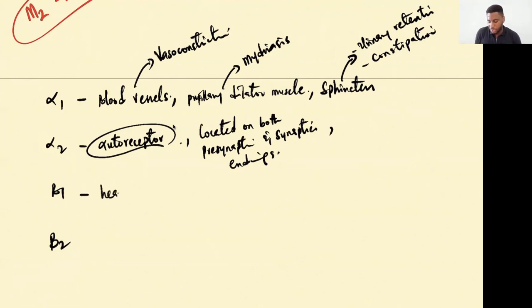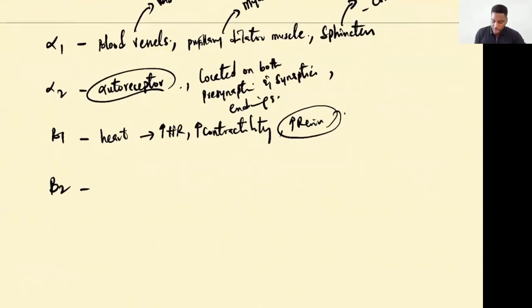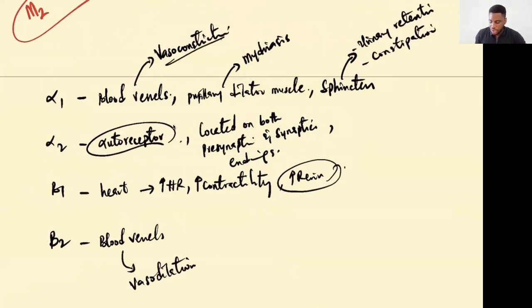Beta1 receptors are found on the heart, and what they're doing here is basically increase heart rate, increase contractility, basically inotropy, dromotropy, things like that, right? These guys also increase blood pressure ultimately, so they can increase renin release, because we find them on those tissues of your kidney involved in renin production. All right, and then we talk about the beta2 receptors. There are two main places you want to know. They're found on blood vessels, and there they're causing vasodilation, unlike the alpha-1 receptors that are causing vasoconstriction.